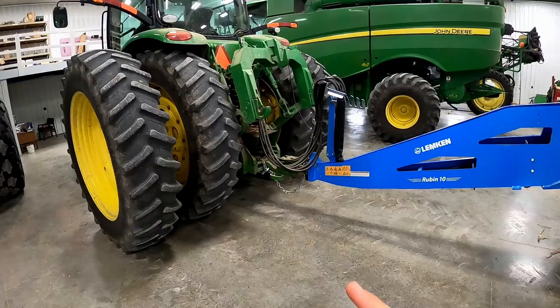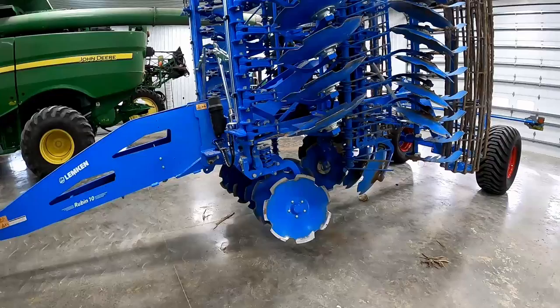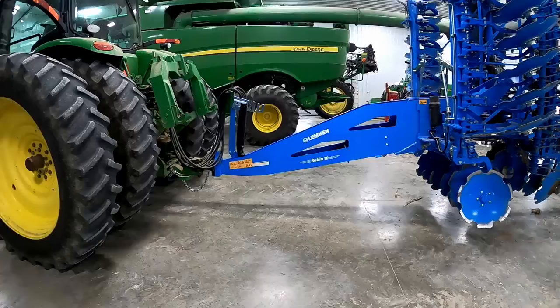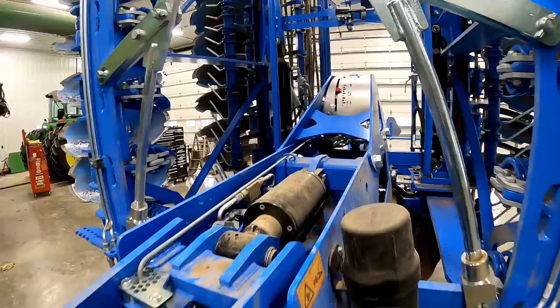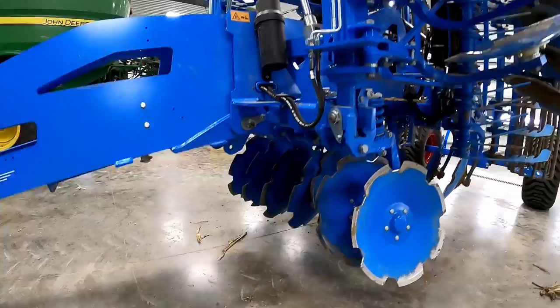Your hitch on different tractors is going to be either higher or lower depending on what tractor you have. Again, this is a European machine, made in Germany, I think, so they run bigger, or wider, tires. I don't know if they're any higher or not, but it's just different, and it helps you fine tune the machine. I don't have it raised up all the way, and that indicator right there shows you where you're at. But you can raise those discs in the machine way up off the ground if you're going through a ditch or something like that.